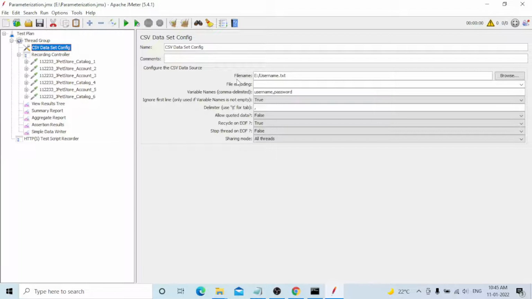Go to recording control, nothing there. This is the script; I will open this one also. This is the request. I will provide a constant timer of 1000 milliseconds, 1 second. Response assertion I will give to the main sample. Response code contains 200, I will give. If it's a 200 it will pass. Header manager is your requesting time. The remaining are also the same: timers and response time are the same. I will add the view results tree, summary report, aggregate report, assertion results, and simple data writer. I remove this one, it's not required.